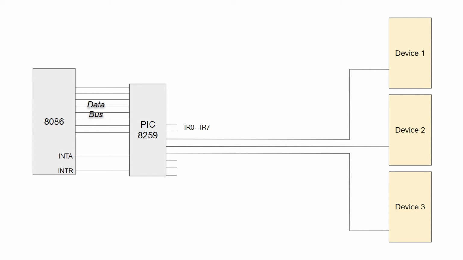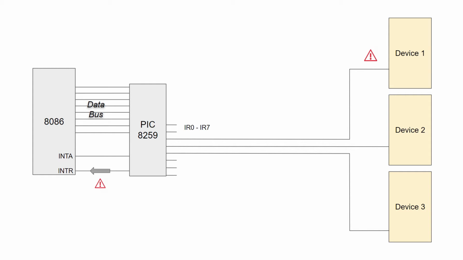Finally, let's talk about the interrupts raised by the INTR pin. It is slightly more complicated and usually supported by an additional chip called the Programmable Interrupt Controller, or PIC for short. The PIC has 8 separate interrupt inputs, which can be used each by a different device. It can also be programmed to assign a specific vector to each of the 8 lines. The CPU uses the INTR in pair with the INTA, interrupt acknowledge, to communicate with the PIC.